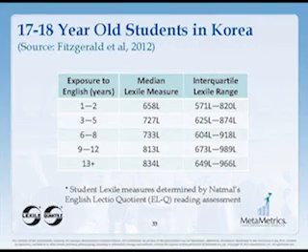And here again, jumping ahead a year, looking at 17 and 18-year-olds, so slightly older students, same thing. There's a nice stair step. They are progressing. The longer they've studied English, the more teaching support that they've had, the more reading that they've done, their levels do increase. But again, even for those students that said they had 13 years of English study, and we're now 18 years old, or I think this would be 19 in Korean years, we see that they're still showing an interquartile range. The middle 50% was still coming out 650 to 966.